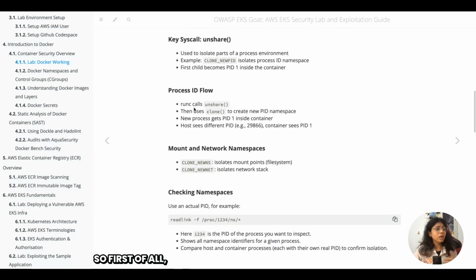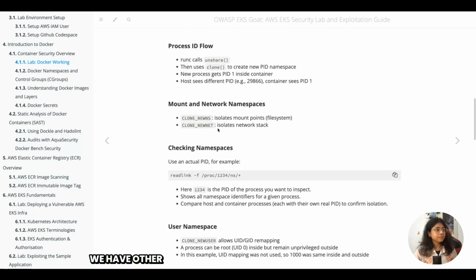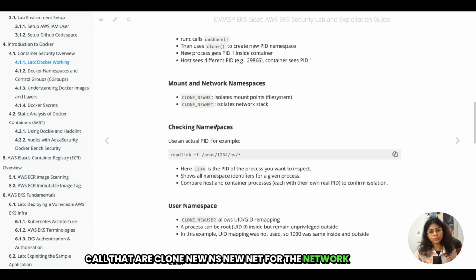So when runc receives a request, it calls the unshare system call, and then unshare uses clone to create a new PID namespace using CLONE_NEWPID. And that gets PID 1 inside the container. We have other flags as well, like CLONE_NEWNS and CLONE_NEWNET, for the mount points and the network.